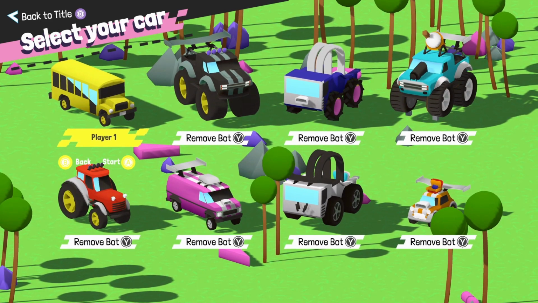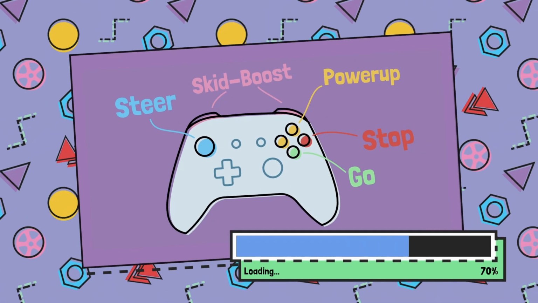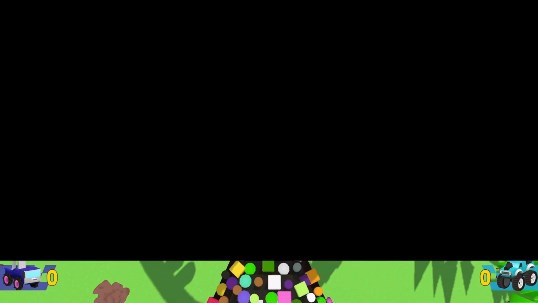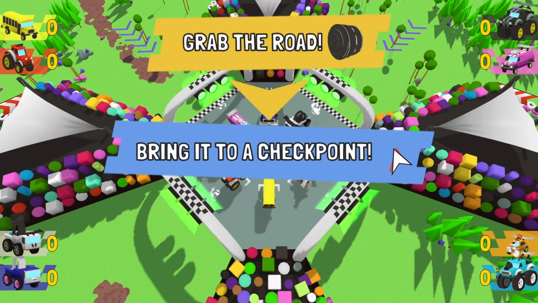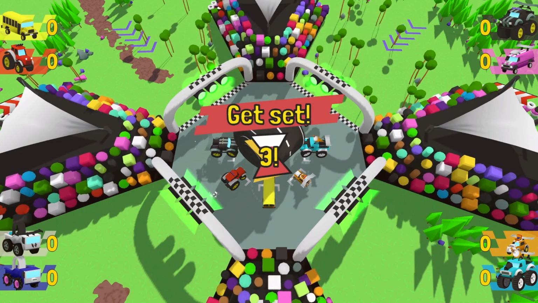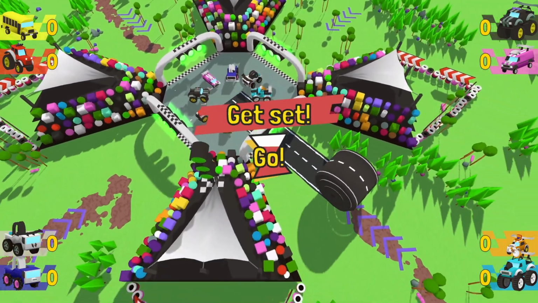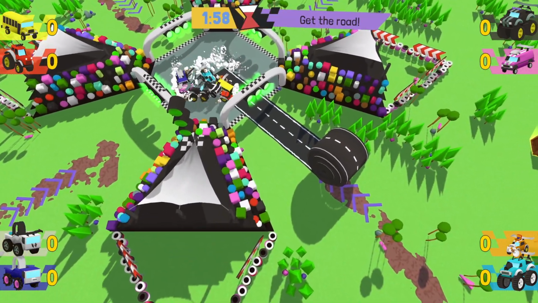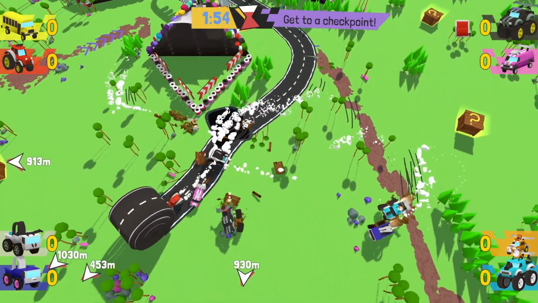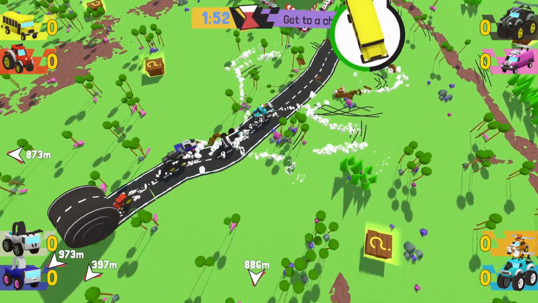Ooh, we got a lot of big boys in this one. Okay. Oh, wait, steer. Skid boost. L and R. Power is Y. Start and stop. Okay, alright. Let's try again. And I am the school bus. Man, why do I start backwards, though? That's not cool.